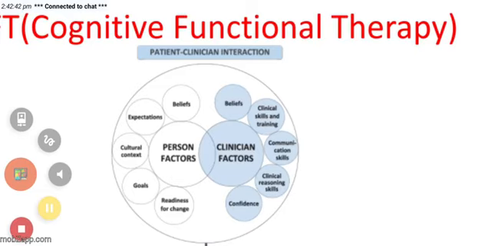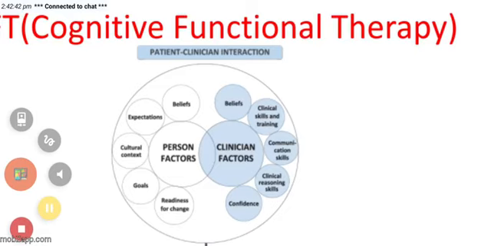And clinical factors are that the patient can change the belief, and the clinical skills and training the therapist has, he can definitely have a very good impact. Then communication skills are very important. When you are talking with a patient who has chronic pain, you have to be a very effective communicator, so that he understands that, no, my doctor knows my pain very well and he can help me.